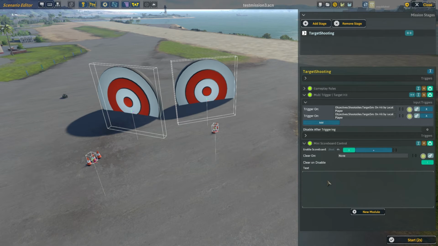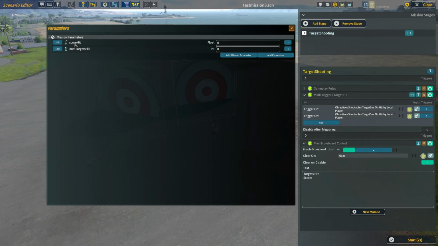We have 2 things that we want to keep track of, the number of targets hit and the total score, right? And we want to be able to add the parameters that we had just as string text. And the way to do that would be to come here, and on the far right of each of the parameters there's this little icon, and if you shift click on that, it will copy to your clipboard the syntax for pasting it in as a variable in the scoreboard here, or in a script as well. So we have the score and the number of targets hit.